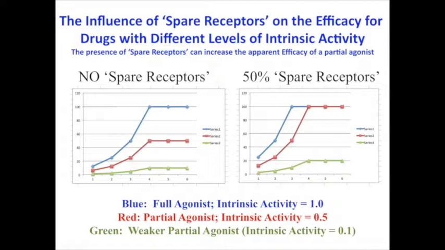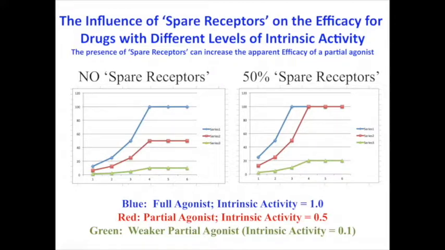On the other hand, if you have spare receptors, in the example we showed you, with drug C, you can actually get a full maximum response with that drug, even though it's a partial agonist. And you can get a bigger response with drug A, although it doesn't go to the max in this case, with spare receptors. And this is the 50% example, this is not a 90% spare example.